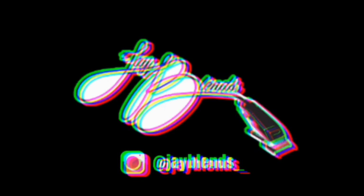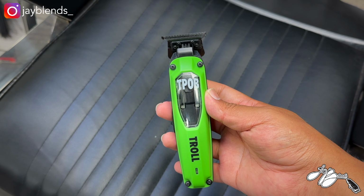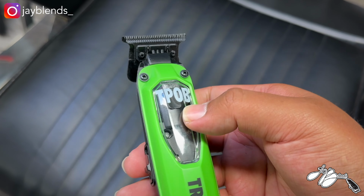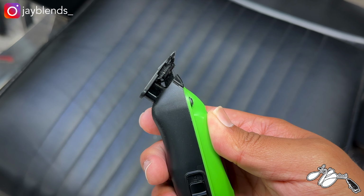Look, I just flipped the switch. So we got the blade on the actual Troll trimmer. There it is on the Troll trimmer, looking very nice. tpob Psycho. Overall great look to the trimmer. I'm thoroughly pleased with how it looks, the aesthetics of it. But let's look at the package here.